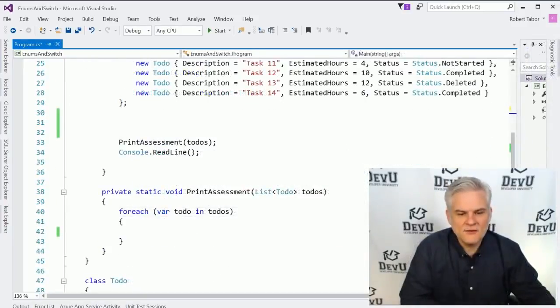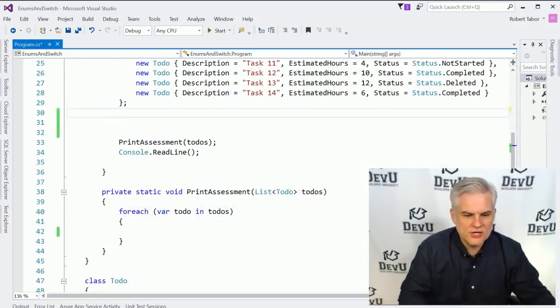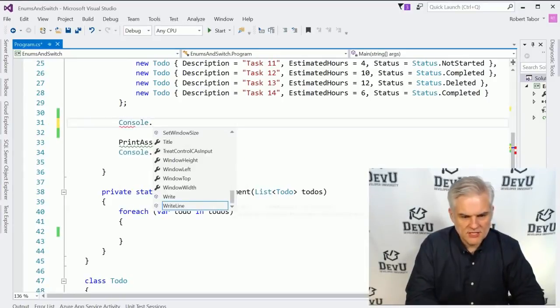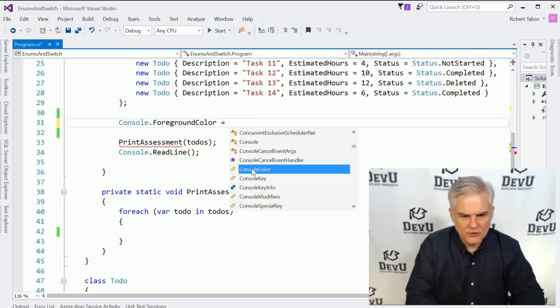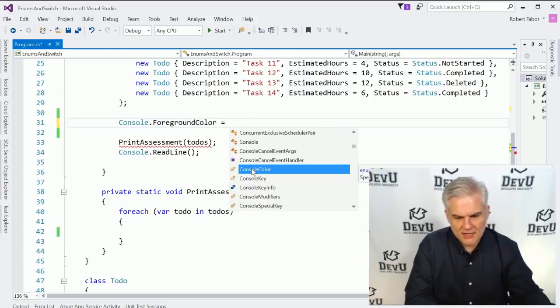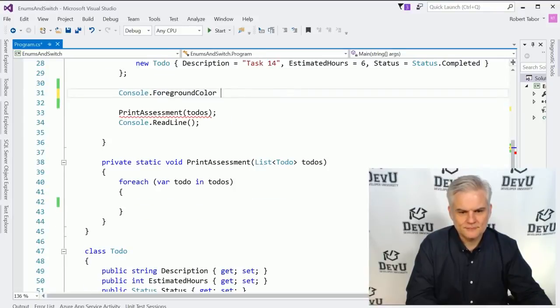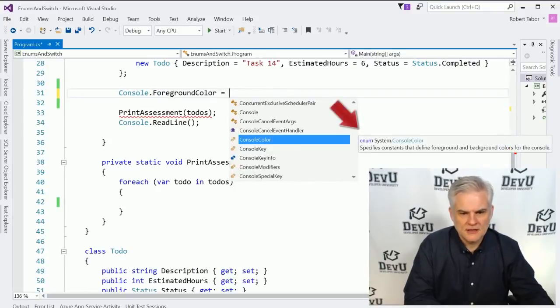Now the .NET Framework class library will use enumerations extensively. In fact, even in the console window, if we were to set the foreground color, notice that IntelliSense automatically pops up the console color enumeration. See, it says enum over there. Let's go up a little bit here. All right, there. Okay, so now you can see the word enum right here.